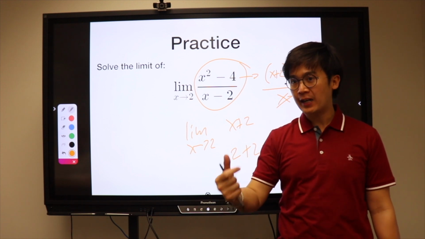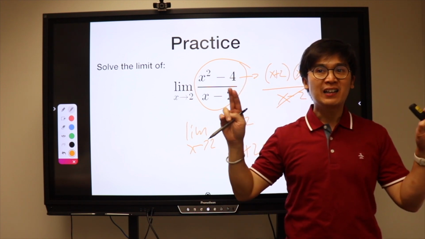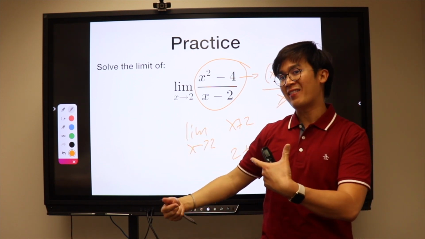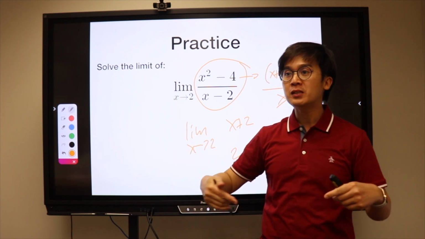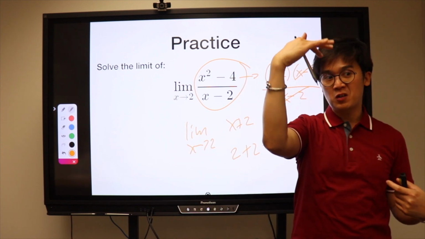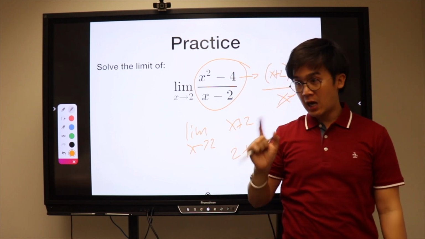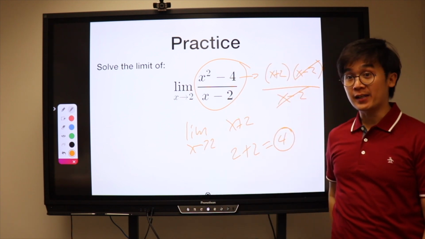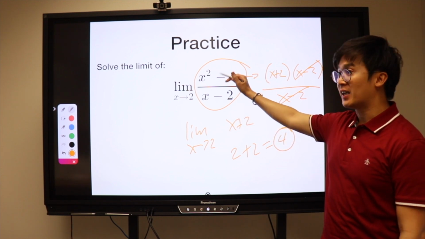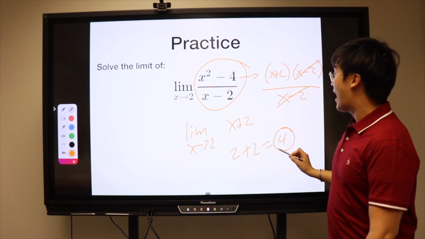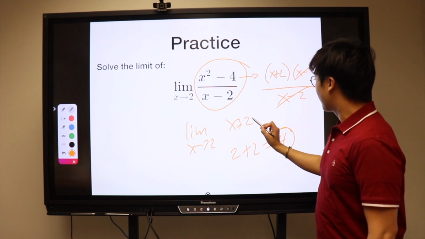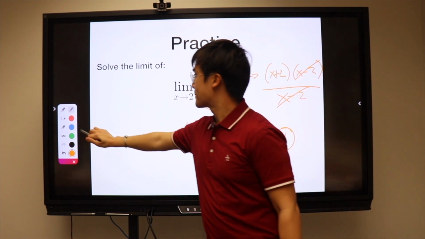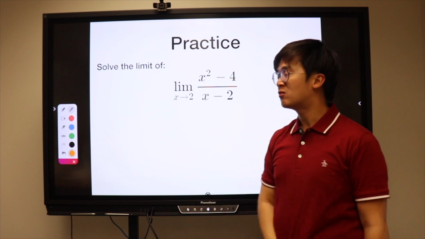So be careful. Again, in calculus, the reason why it's called analytical math is because you need to think first before you can conclude that your answer is this. Because sometimes doing everything procedurally, like step 1, step 2, step 3, in calculus, it's not going to work. You need to make sure that you know what you're doing and why you're doing it. So now we know that this exists by factoring. So if we graph this, possibly at x equal to 2, it is a point of discontinuity or a circle. All right? Possibly. So we can check that later on.